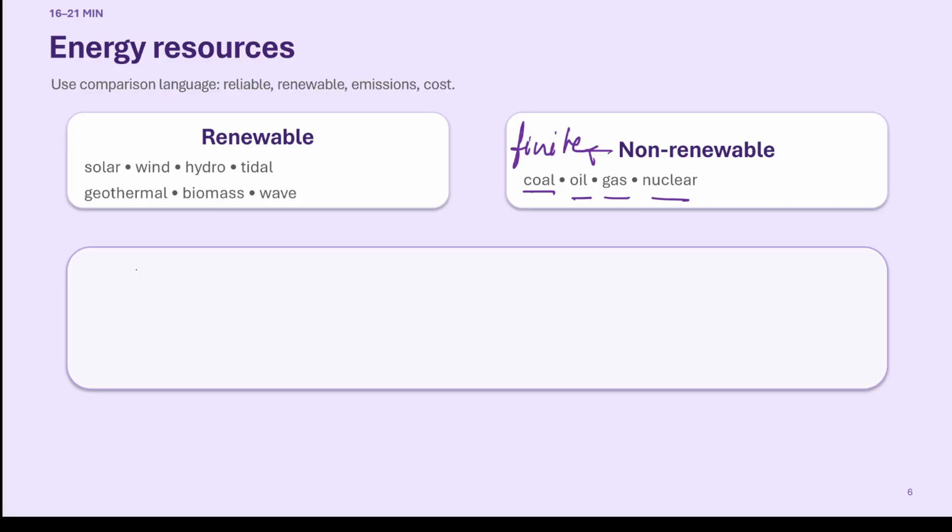So use the word, don't just say it is harmful. Why is it harmful? Why is burning coal harmful? Because it produces gases like carbon dioxide and sulfur dioxide, which are greenhouse gases and produce global warming. Now, the next thing that we need to know is the high voltage, low current explanation. Now, what is a power station?